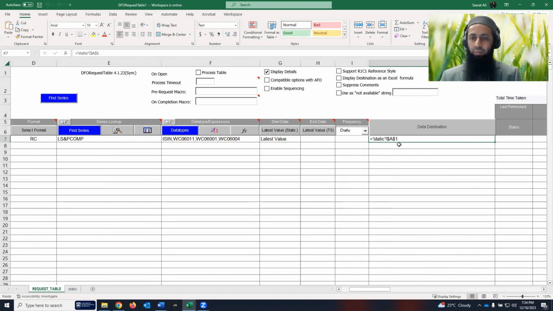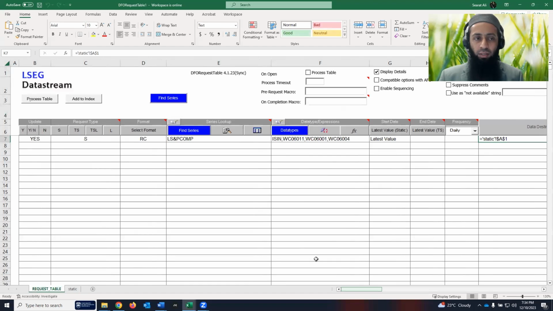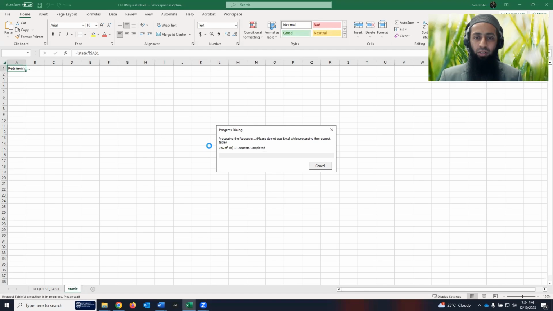Now your data will be output in this sheet. And then the final thing you need to do is process table. Once you process the table, your request will be processed and the static data will shortly appear here.